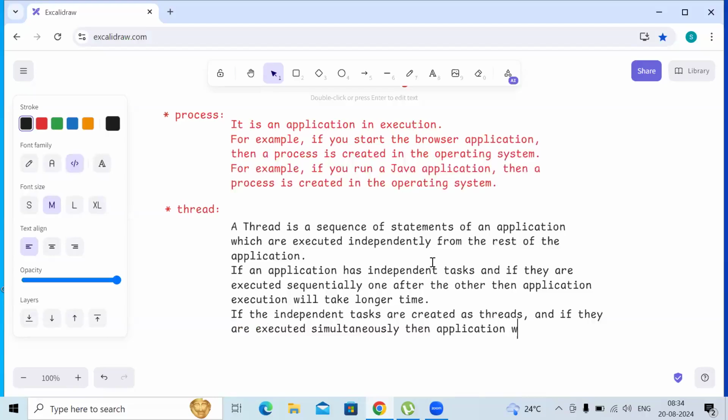Our application execution will be completed in a short time.